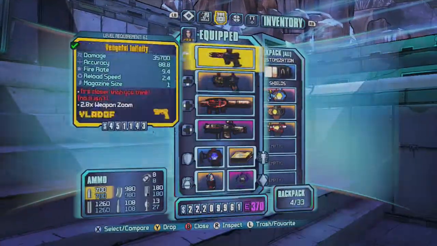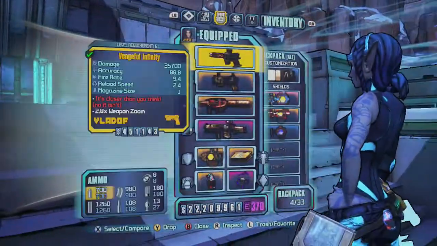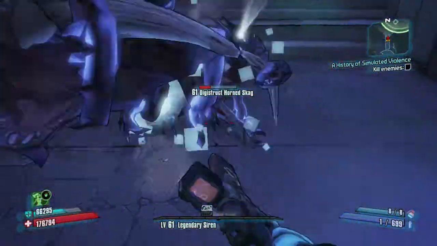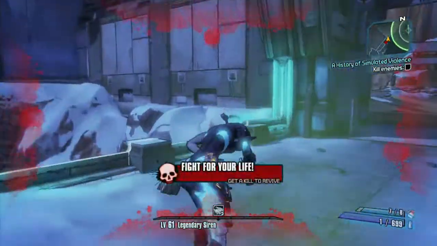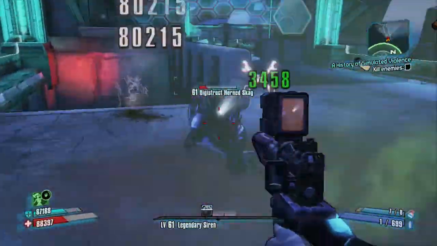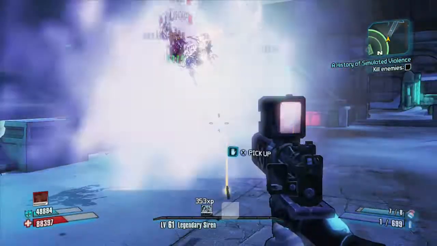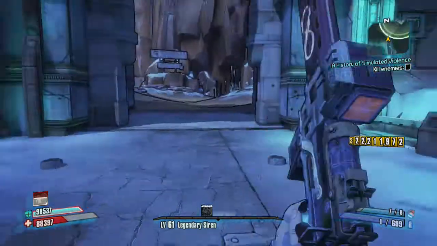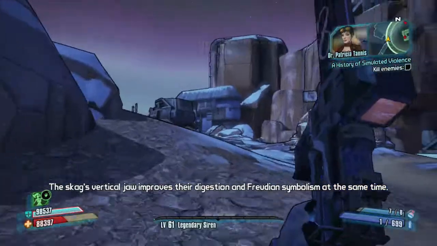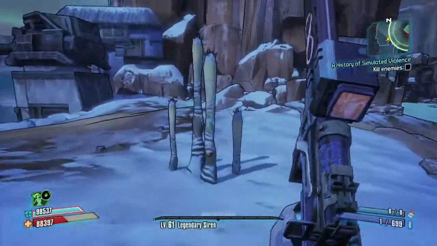Oh, hello. I've got something for you. Oh, maybe not. No. Ow, ow, ow, ow. Wrong button. Hello. You've died. Take it! Yes. You loved that, didn't you? Sit, boy. The stag's vertical jaw improves their digestion and Freudian symbolism at the same time. That means its mouth looks like a vagina.